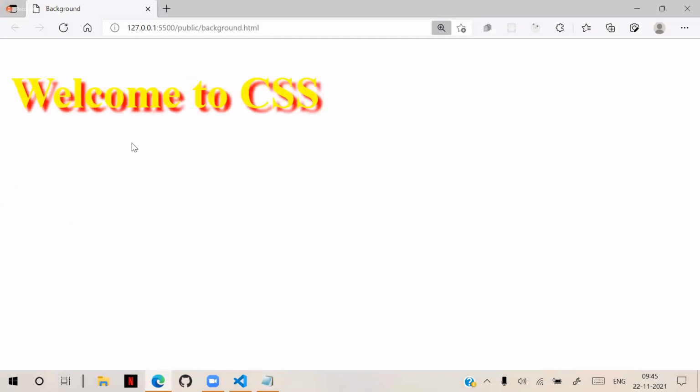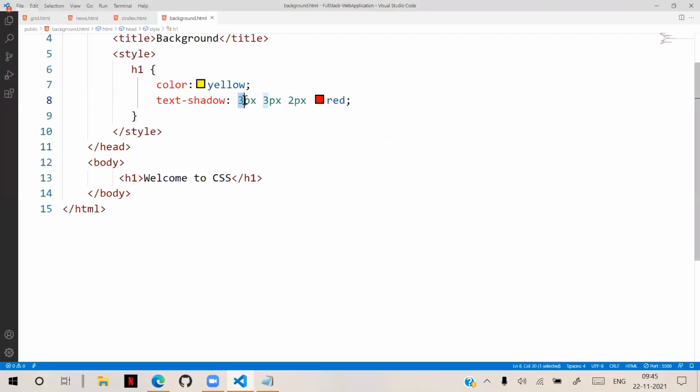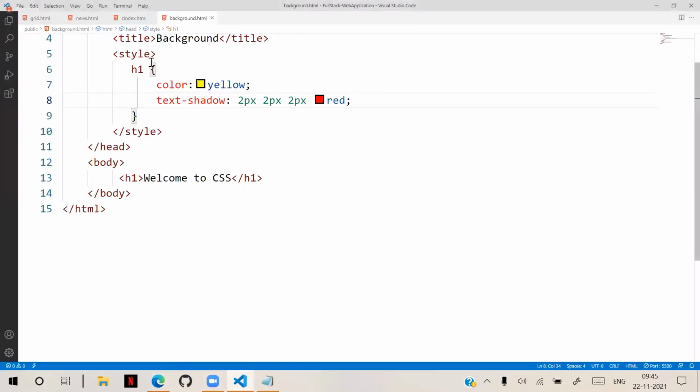It will apply the shadow for the text. This is text shadow. Already we know, suppose we want to change horizontal, vertical, then 2 pixel, 2 pixel, and the horizontal vertical placement will be changing for that. Same like box shadow, how you can display text shadow. Text shadow, that is general option. That is how we can display the contents, right?